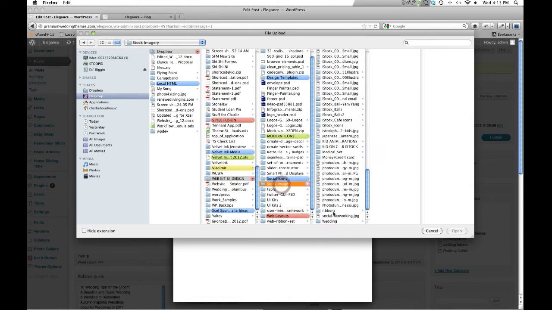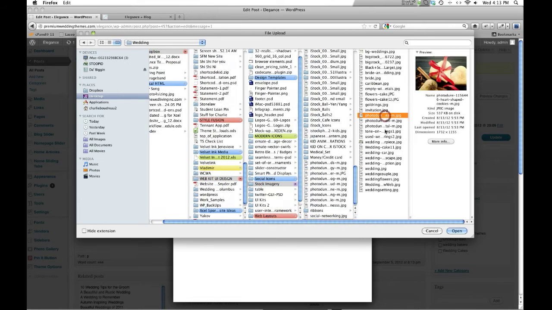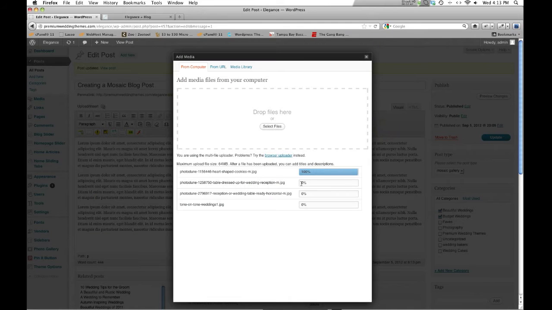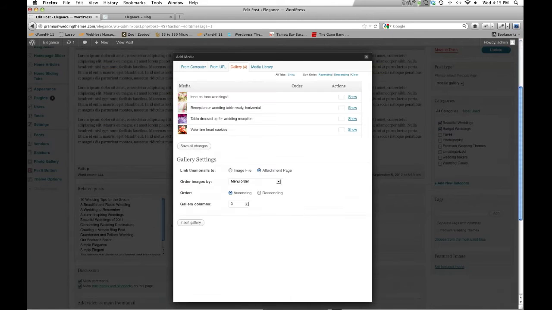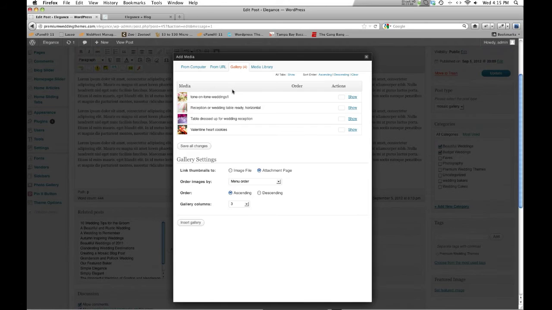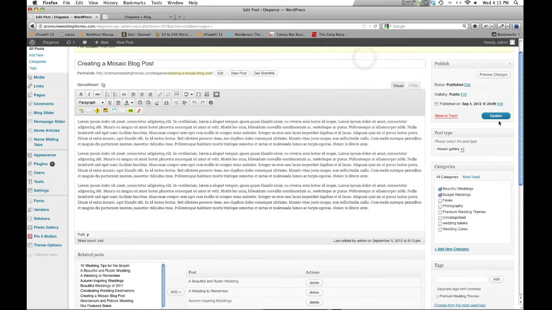Oops. Let's see. These 4 will work. Just give it a second while it crunches this down. Alright. Pictures are probably a little bit bigger than I should have actually uploaded, but silly me. Alright, so now we have our 4 pictures. I don't have to do anything. I've already uploaded these pictures. Now this is automatically adding to the gallery, and the gallery feature is what's setting up this mosaic. So you can go ahead and X out, update.